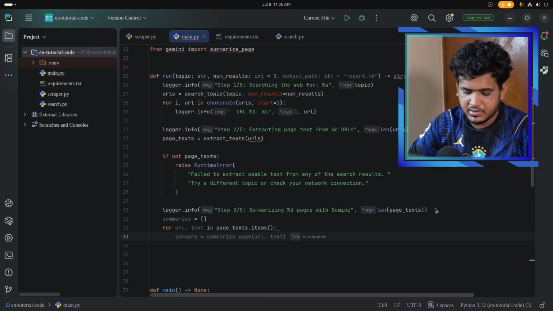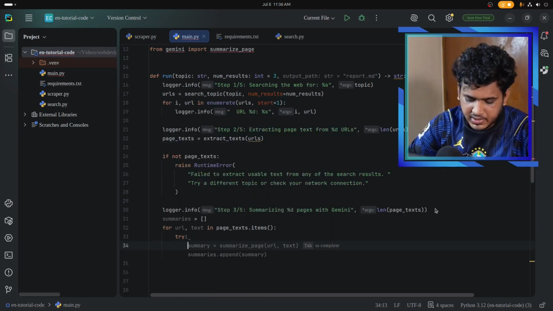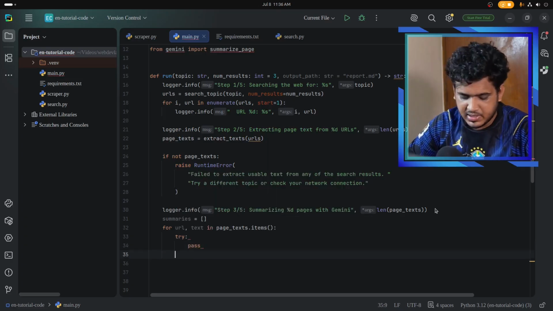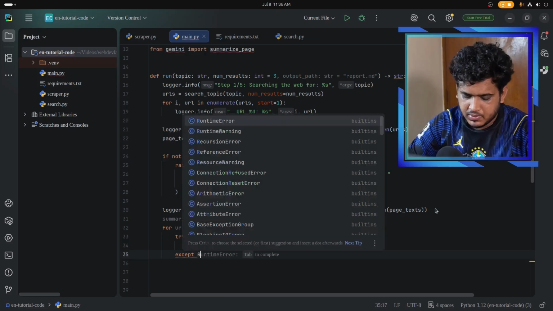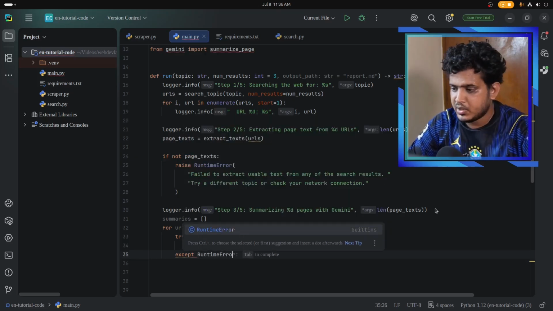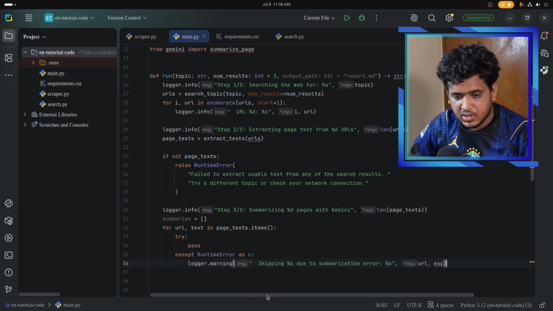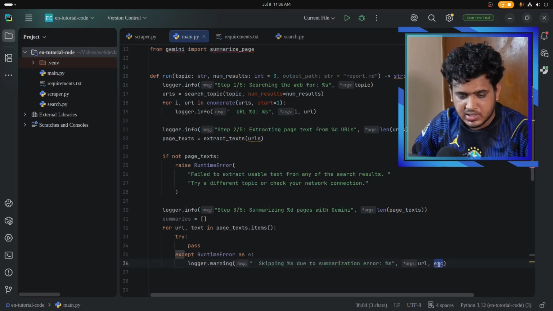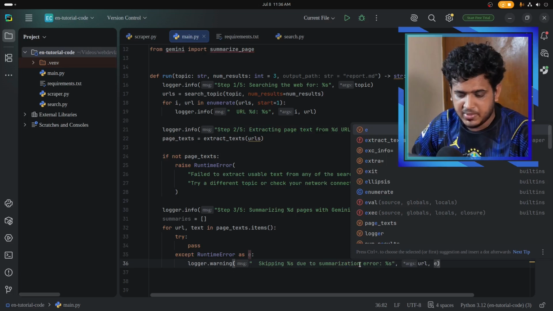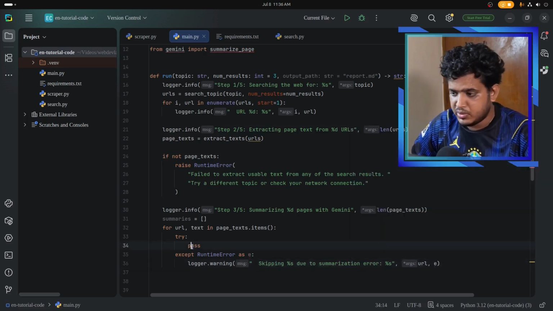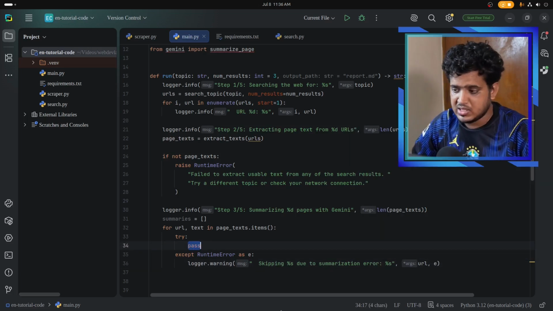In here let's create a try catch block, try pass, then except runtime error as e. Will show a warning in the logs. The warning will be skipping the URL due to summarization error, and we are going to summarize using Gemini.